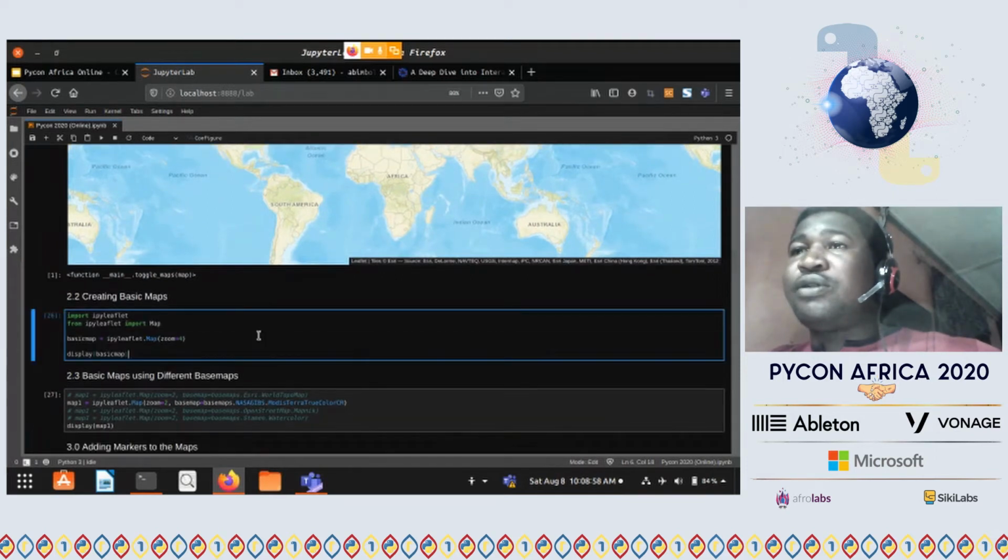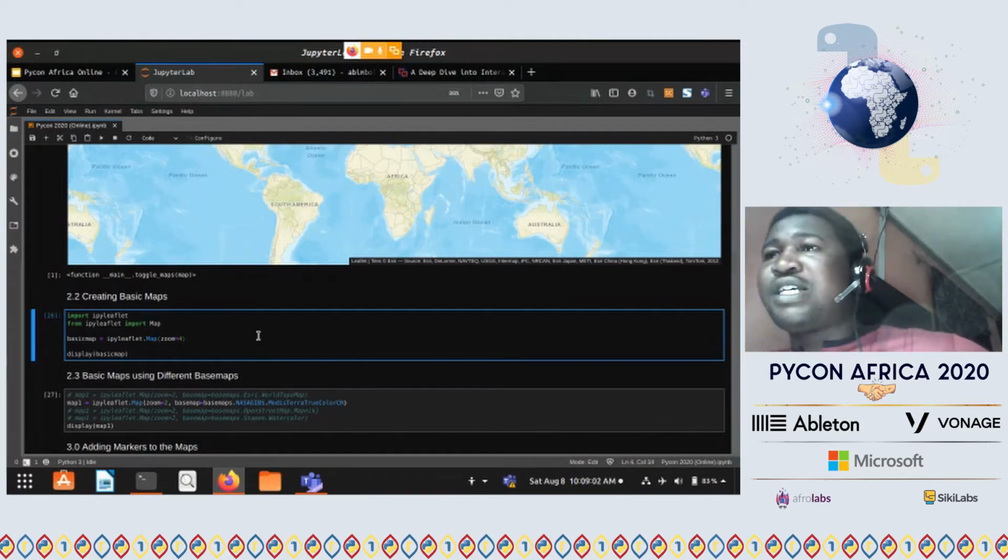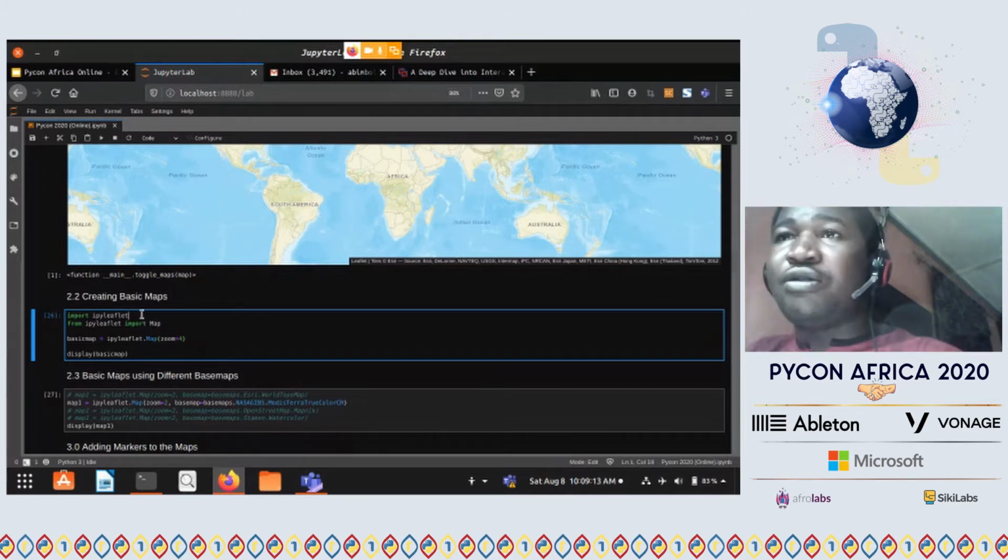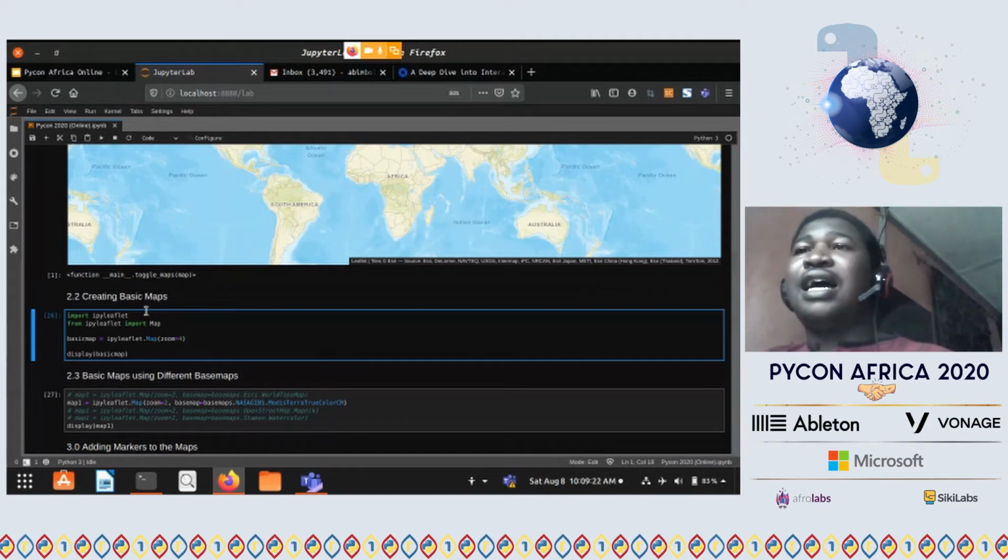Creating just a basic map. By default, IpyLeaflet works with OpenStreetMap. If we want to create a map, the first thing I'll do is import IpyLeaflet after installing in your Jupyter notebook or JupyterLab.